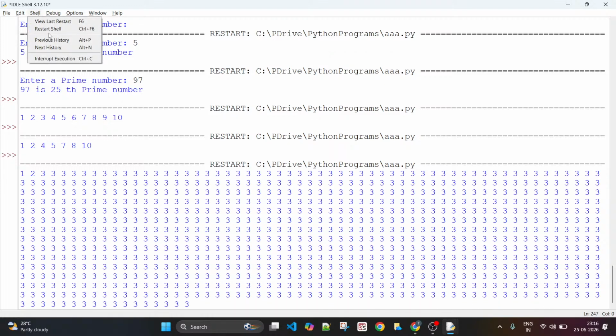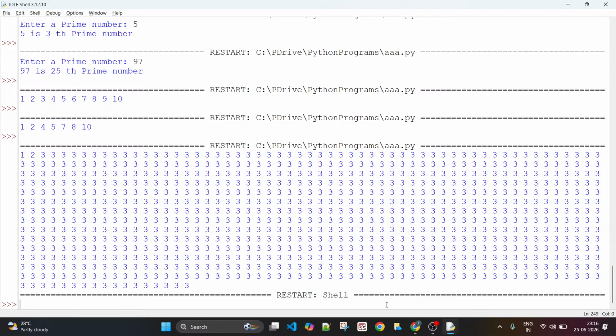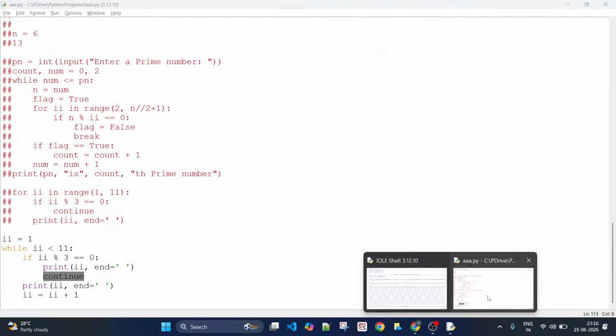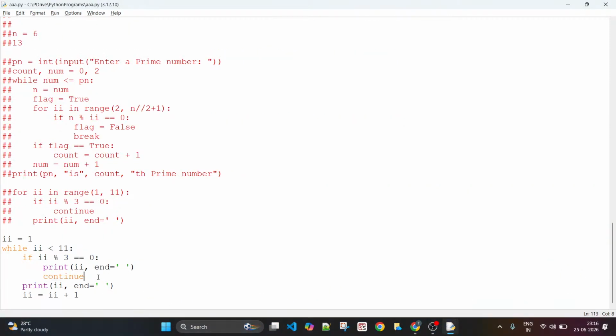So I'll restart this. Now go back to your code. So who is the culprit now? The way we have written the code, right? So what you need to do is make sure you also increment the loop variable explicitly when you are using continue in your while loop. For loop, you need not take care. Automatically, the range function will generate the next number, and that is how the loop variable will automatically move on to the next iteration with a different value.